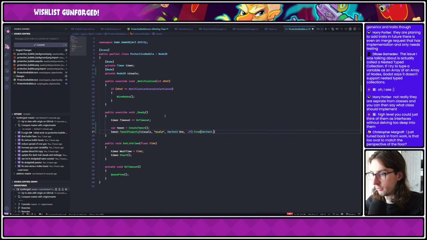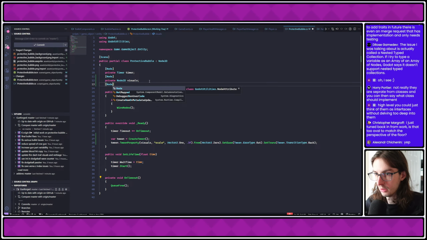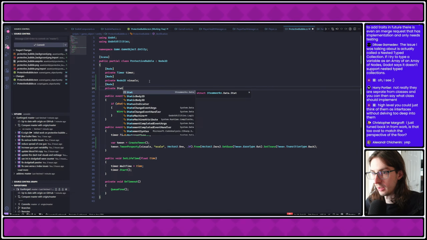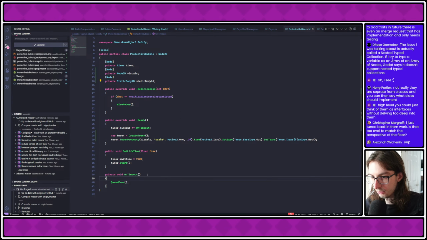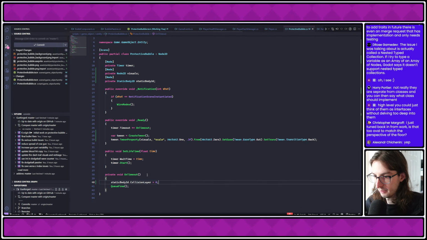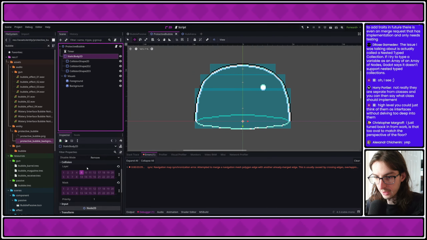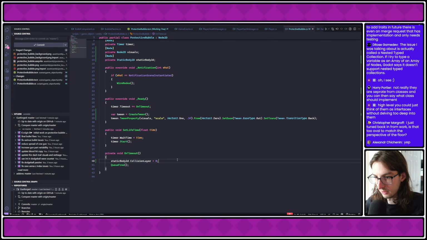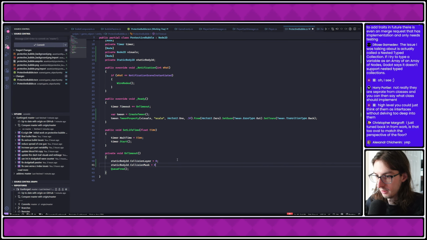And then we'll do the same exact thing here for when we die. So this actually needs to change because I need a private StaticBody2D. This needs to set collision layer to 0. I could queue free it as well. I don't typically like to do that though. So I'll just set the collision layer, and just for safety, I'll set the collision mask to 0 as well.